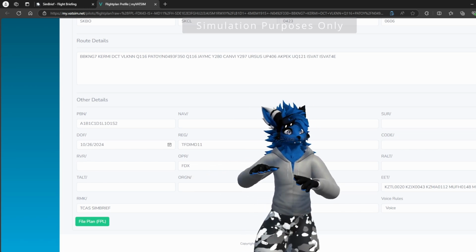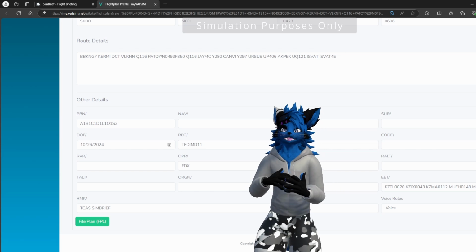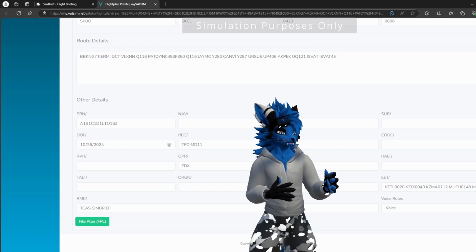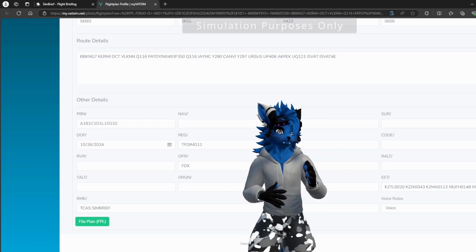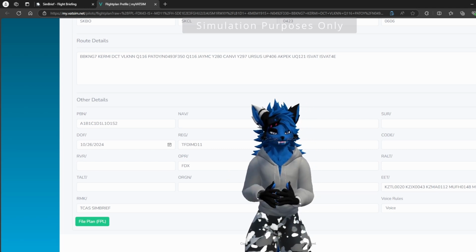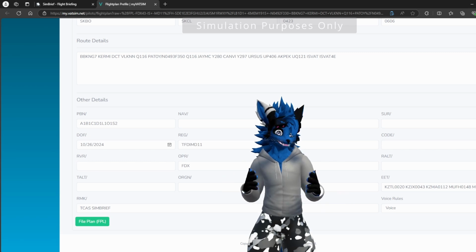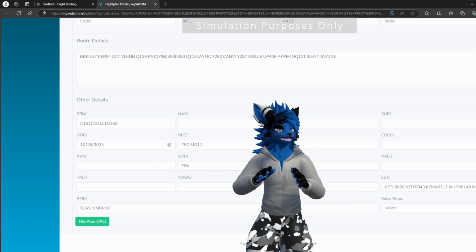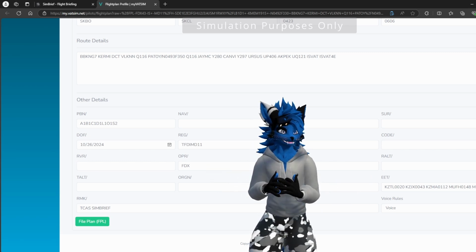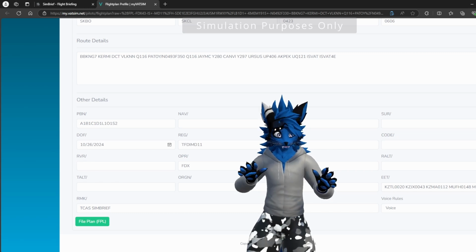That is where you can put any information that you want the air traffic controllers to know. So if you are somebody that's new to VATSIM, you can put new pilot, first flight on VATSIM, first flight in the United States, first time in Colombia. If you have scenery issues with your airport, maybe one of your runways is missing or it's not as long as it's supposed to be because just the scenery for the airport is outdated. Stuff like that you can throw into the remarks section so air traffic control will know if you're going to need a little bit of extra help with something along your flight.